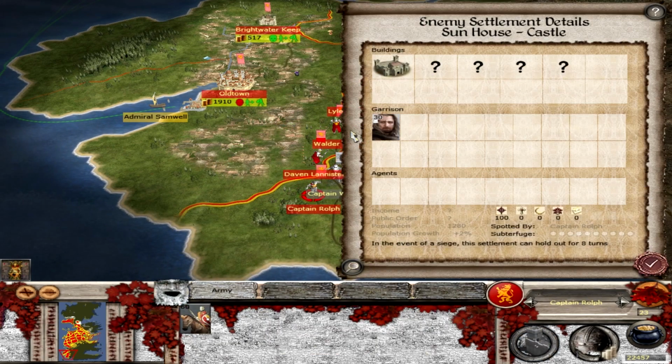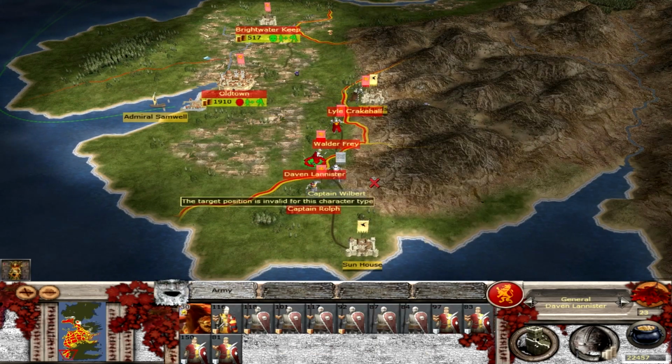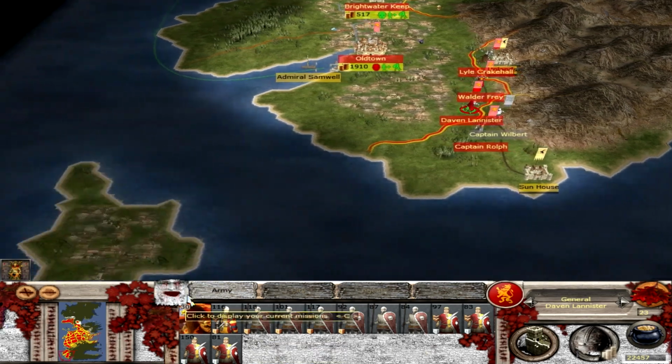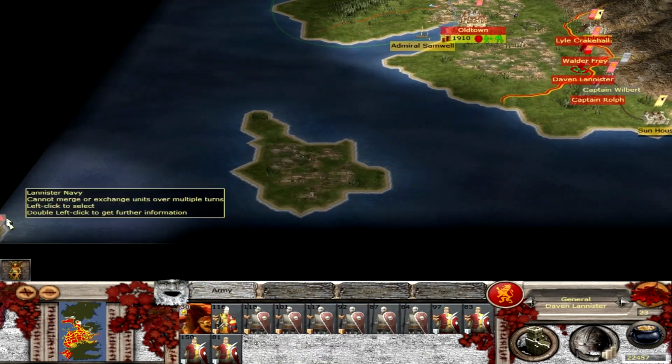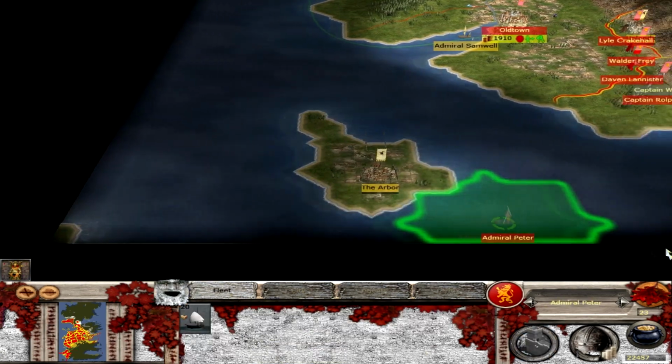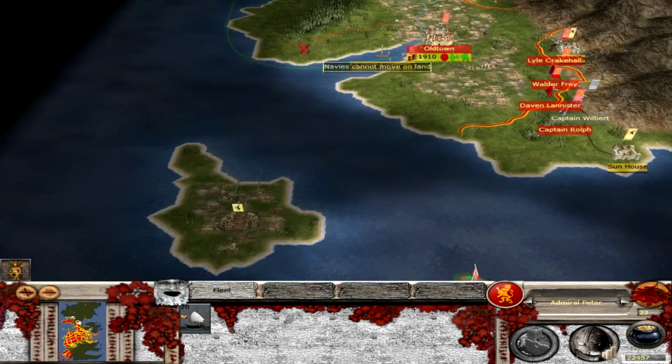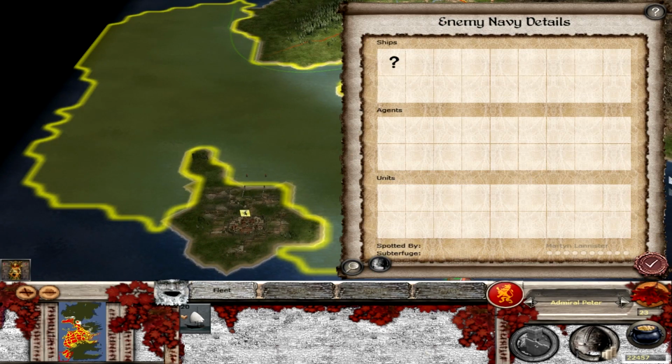Now, Sunhouse is right there. It's only got Branston Coy. I brought plenty of men in case he trains any, which is very unlikely. Plus, I've got my ship over here, which I threw the full movement. It's only got Paxter Redwine over here, and he's diseased.